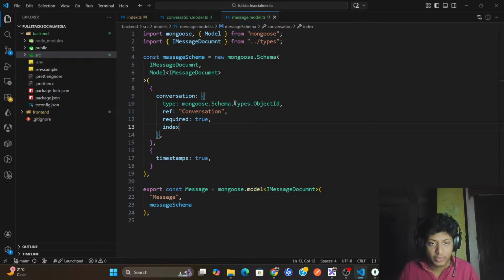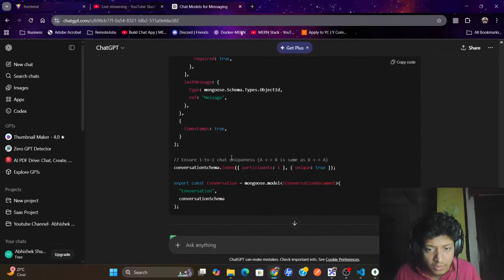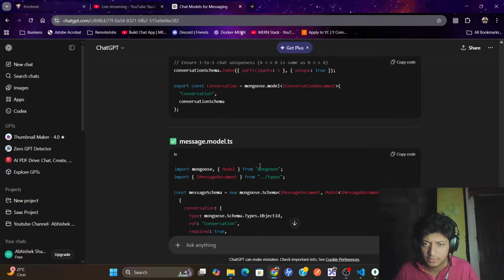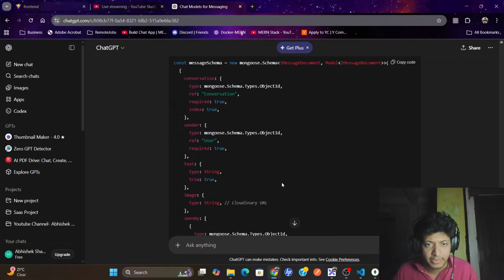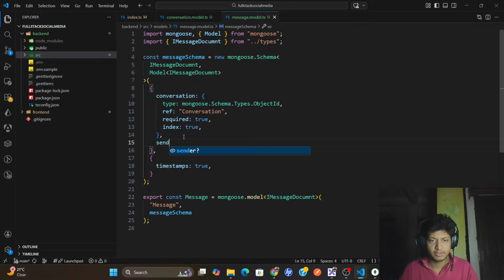Hold on, am I doing index somewhere? In my conversation model, am I doing indexing somewhere? Okay, index participants 1. Okay, fine, I'm doing indexing there. Conversation done.